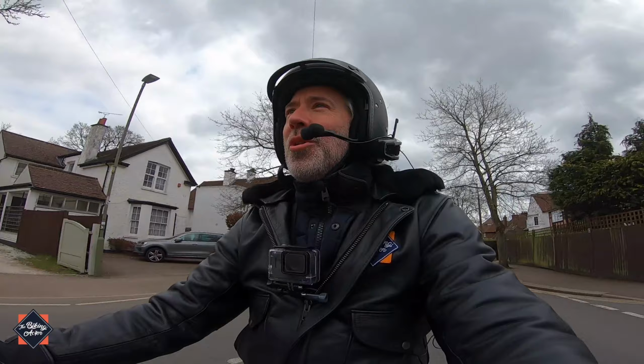Now, I've had a look online at some of the other electric scooters that are out there, and the Extra is one of the most affordable at just £1,920. And that's because of the government's plug-in motorcycle grant, which gives you 20% off the purchase of any electric scooter.